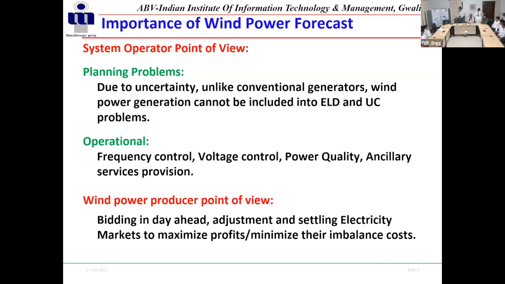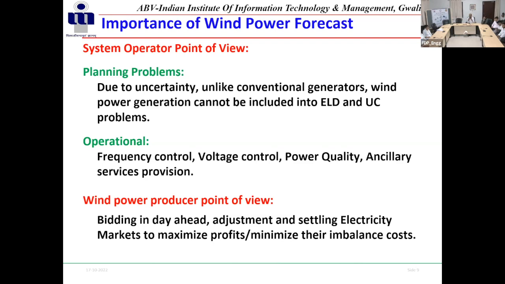The wind power producer should also know. One is that the operator is required to know. Second, even if I am the wind power producer, I should also know what my output will be after 1 hour, after 1 day, so that I can maximize my income. Nowadays, wind power producers sell their power at variable rates. We have the stock exchange where wind power capacity is sold, because based on how many megawatts they have, they get money. This is called wind power certificates or solar power certificates.